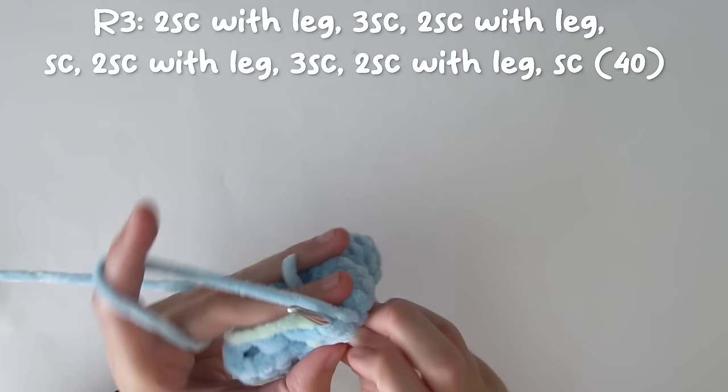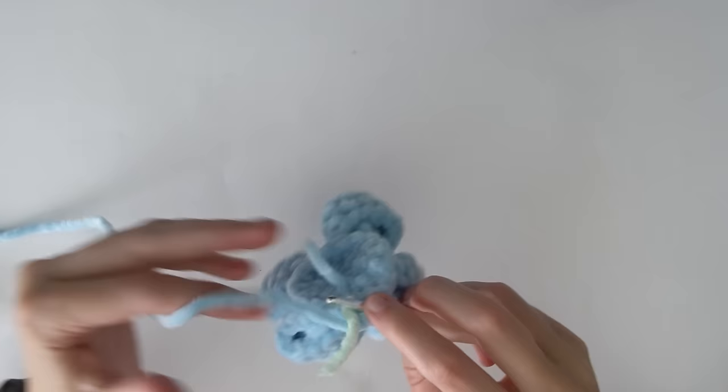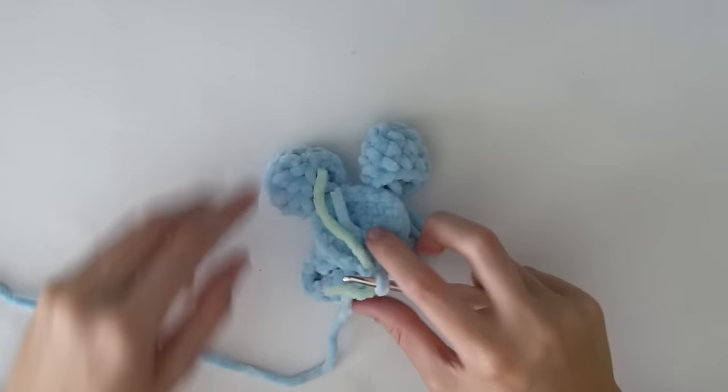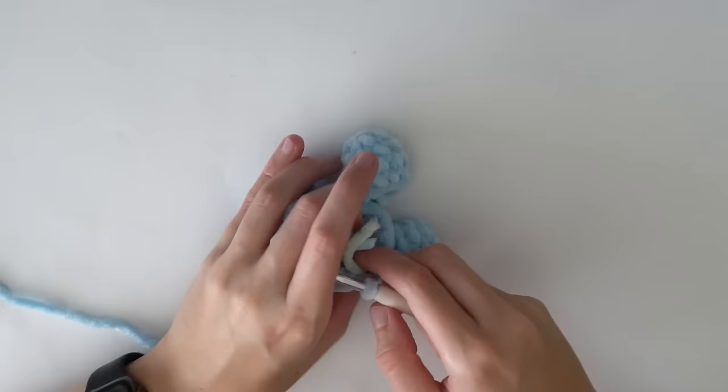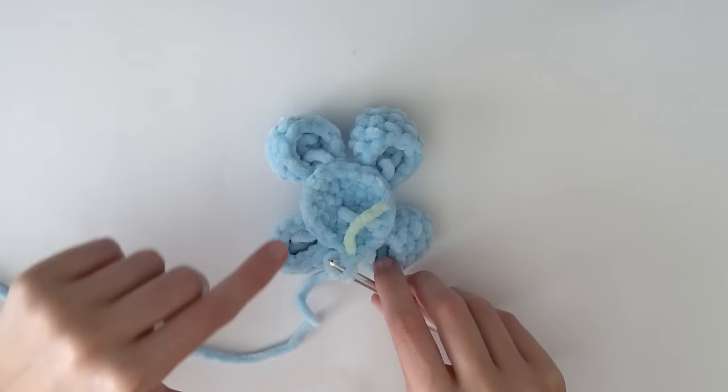And then finally, we'll just do one single crochet into the body. And that will finish off that round. And this is what your legs and body should look like currently. So they're attached to this part.